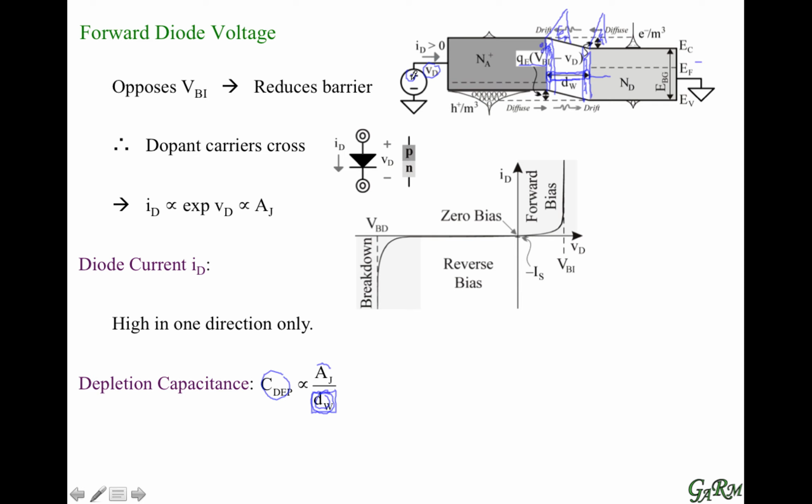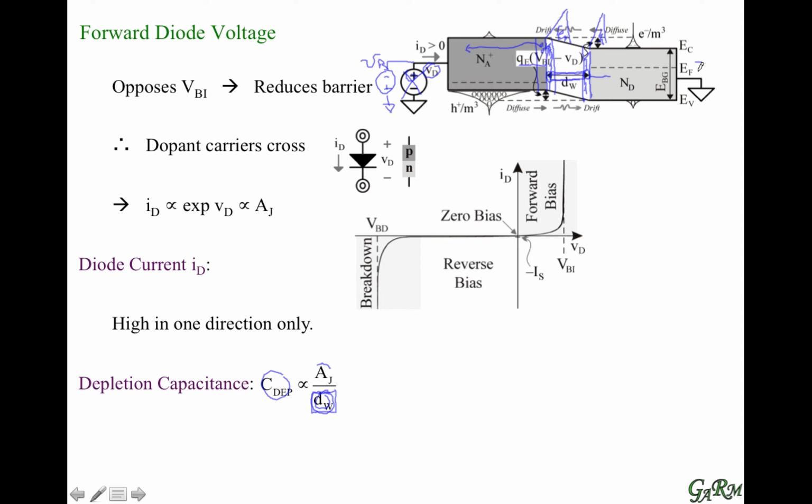But increasing the forward voltage is, let's consider with respect to the negative voltage, like decreasing the negative voltage. So let us consider the whole thing with a negative voltage. Now, if we have a negative voltage, this negative charge is going to attract holes away from the junction, and it's going to increase the depletion width.